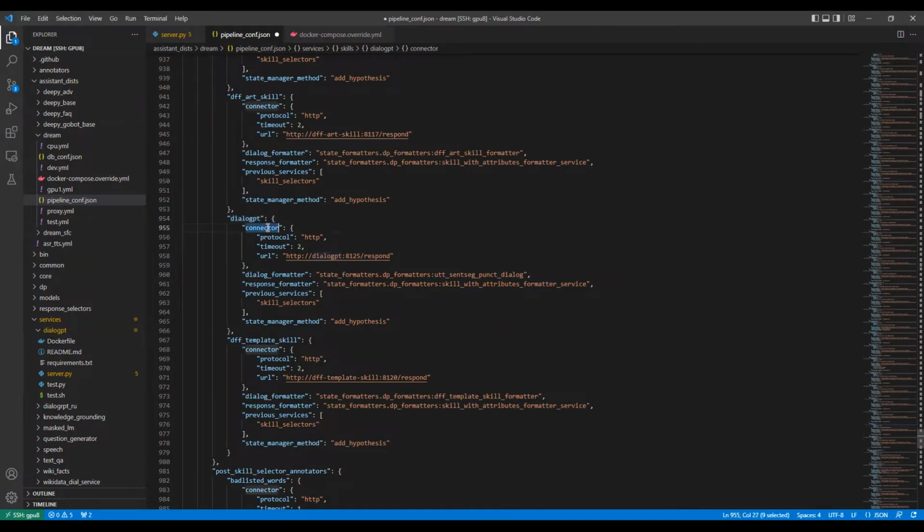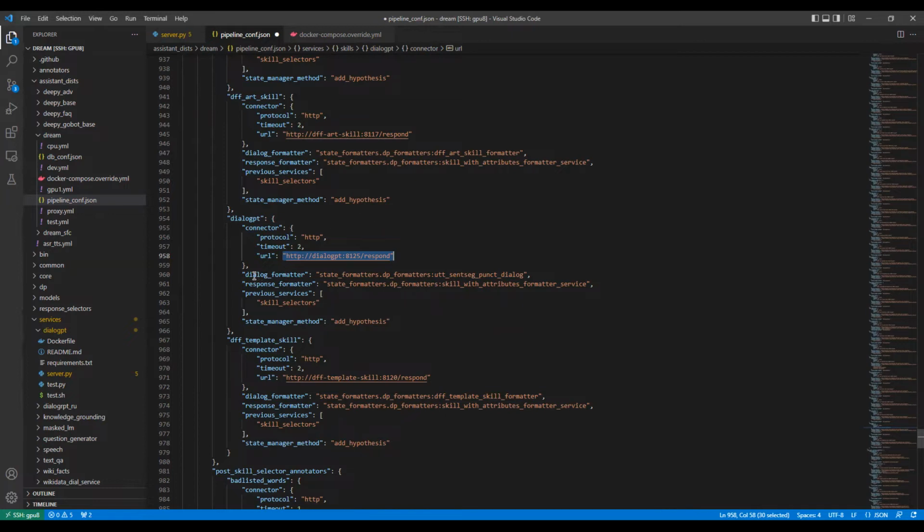So the connector determines how to connect with this microservice that you have. So for example, you have here the path to the Docker container as a microservice that will be raised separately, and the agent container will send the request to this address.